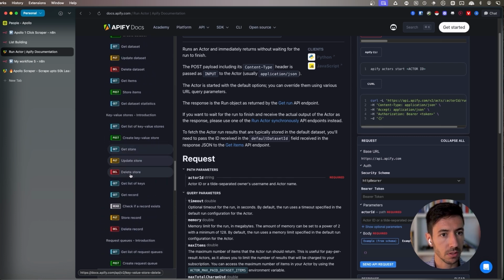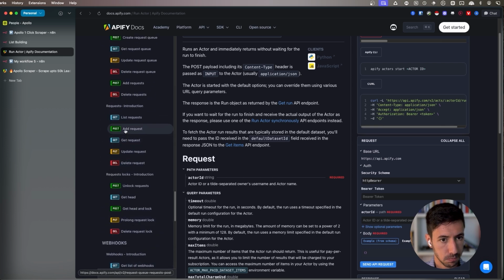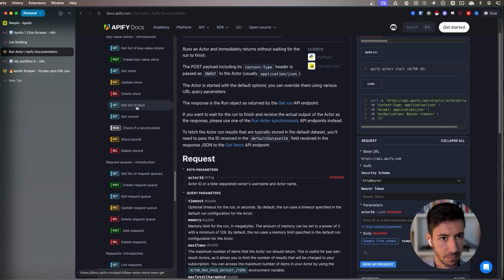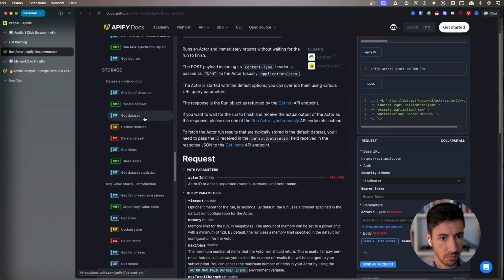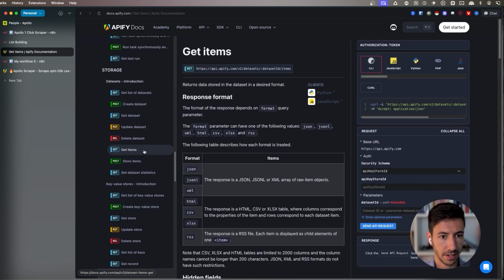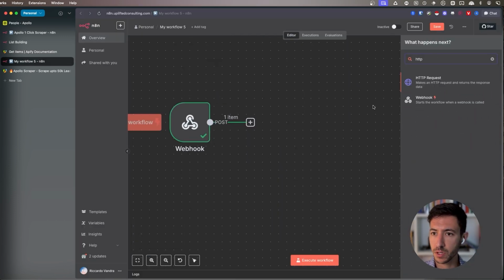So get items. This will probably be the API that we need to use. And let's add this over here.